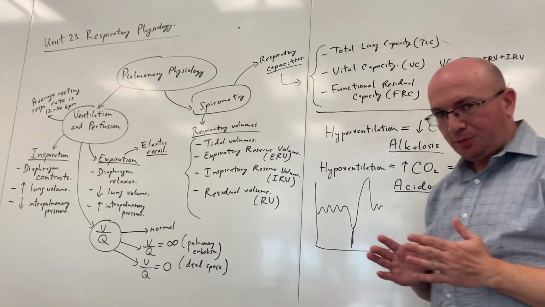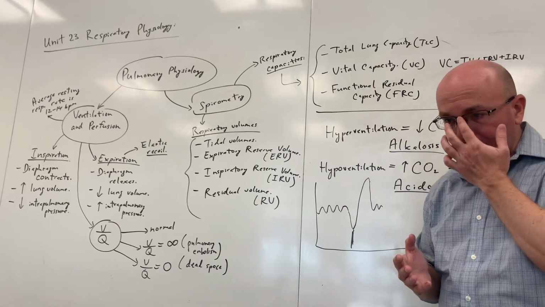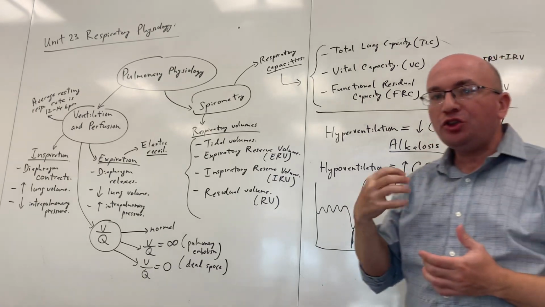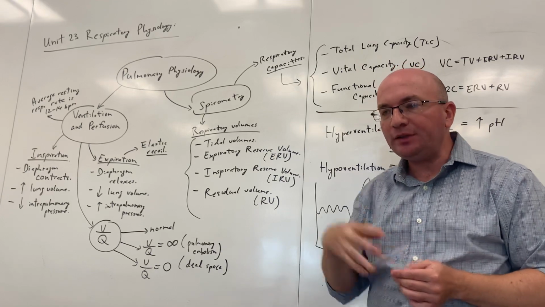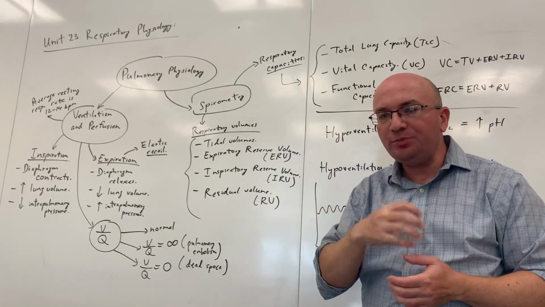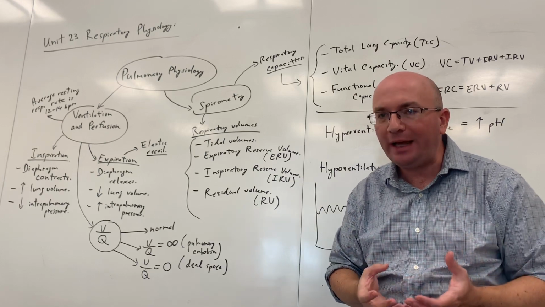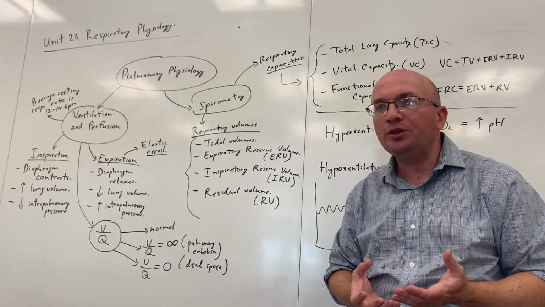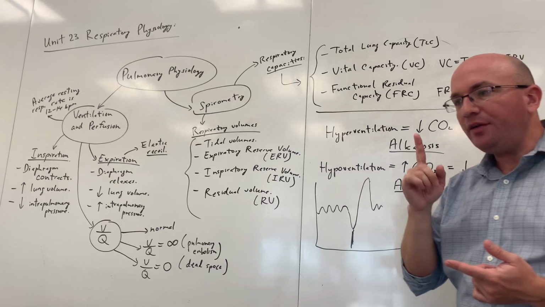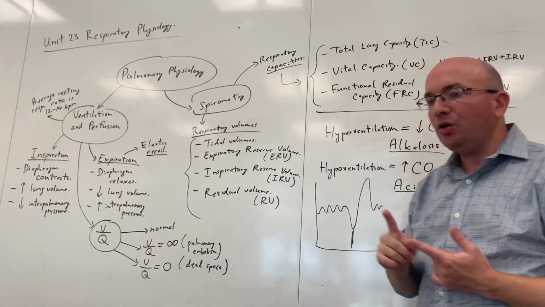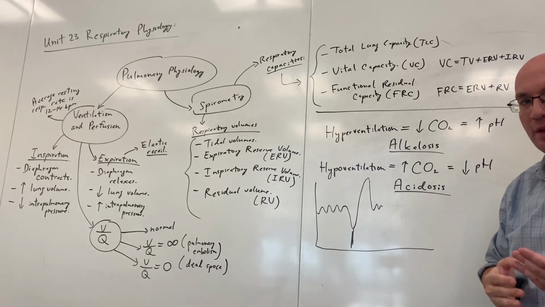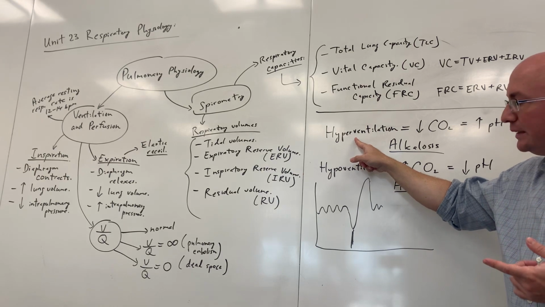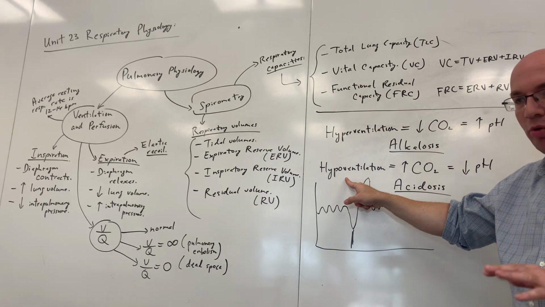Now, from the point of view of the respiratory system, the way we think about this is that everything is about carbon dioxide here. Carbon dioxide, or CO2 gas, travels in the blood as carbonic acid, right? So CO2 gas cannot just be soluble normally in the blood until it becomes carbonic acid. Some CO2 is bound to hemoglobin, but mostly it's found as carbonic acid. So we have carbonic acid in our blood. So what happens now when we have different states of breathing? Sometimes we can hyperventilate, or breathe faster than normal, and sometimes we can hypoventilate, or breathe slower than normal.